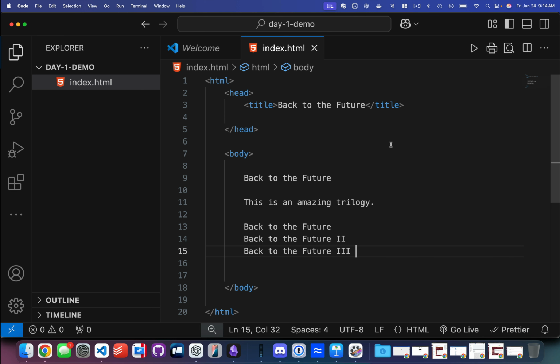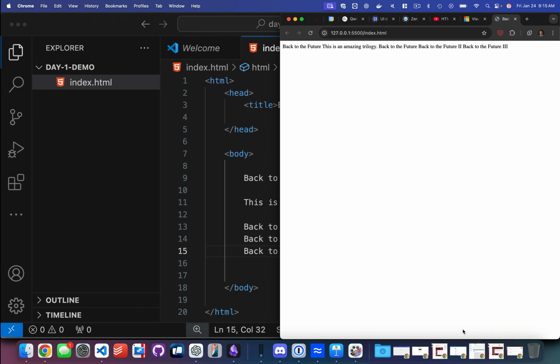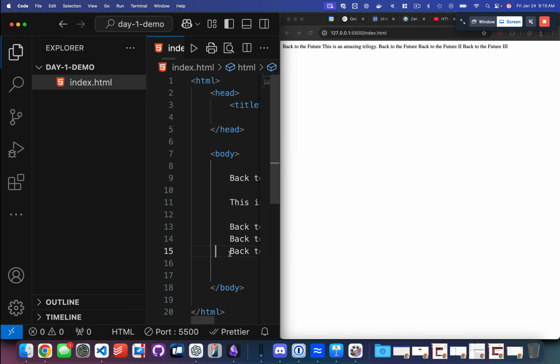All right, so after we've saved it, I'm going to click this Go Live button. Do you see this Go Live button? Does everybody have the Go Live button in the bottom rightish? So we're going to click it, and what it should do is start a little web server, a baby web server on your computer, open up a web browser, and browse to that web server's page. And I'm going to split this so we can see both.